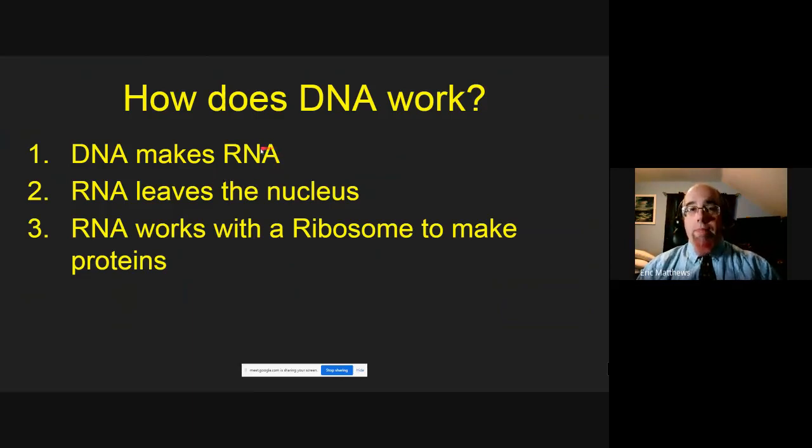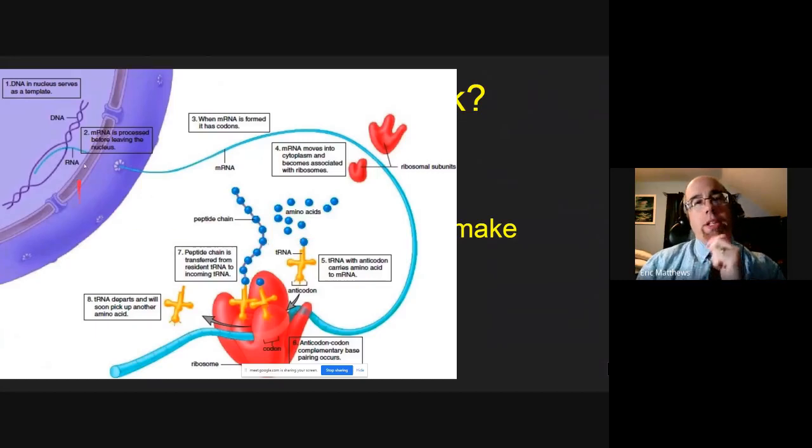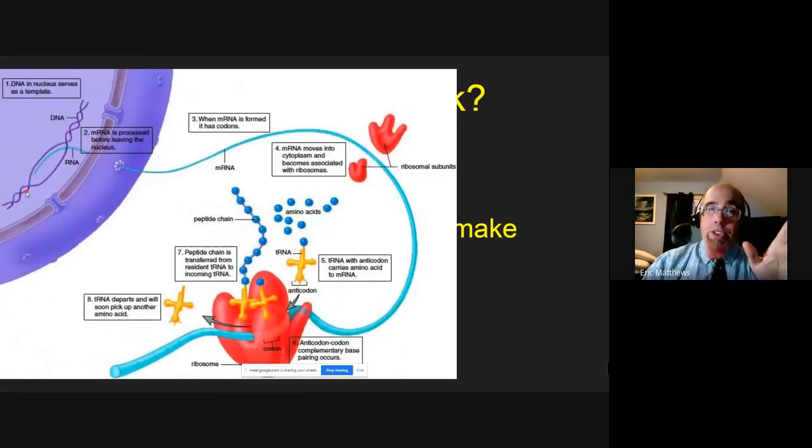So it makes RNA. RNA leaves the nucleus. Well, when you get that vaccine into your arm, it's already out of the nucleus. And now that RNA will work with a ribosome to make protein. So this is what it looks like. The DNA is in purple here. Remember, DNA is too big. It is too complex. It's all rolled up. It's all coiled. It can't leave the nucleus. It can't fit out through these little openings.